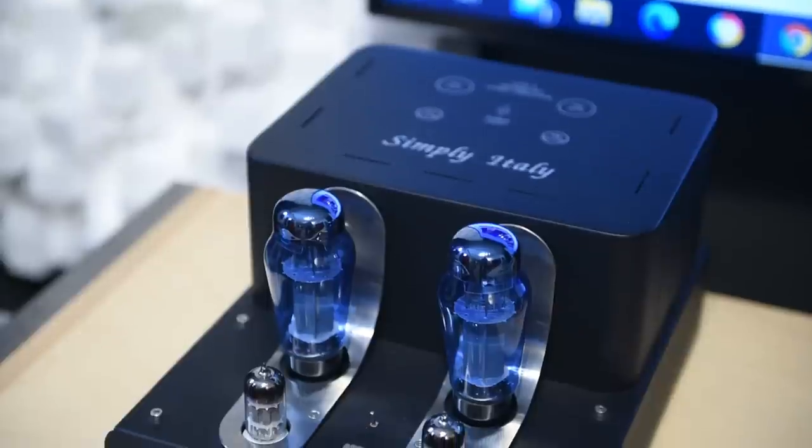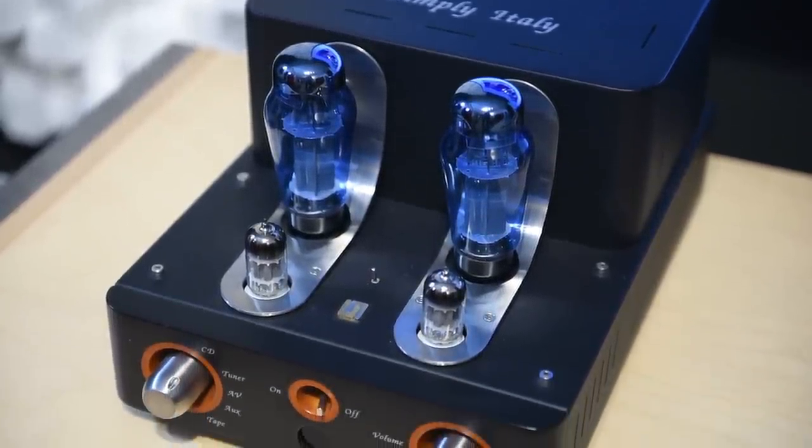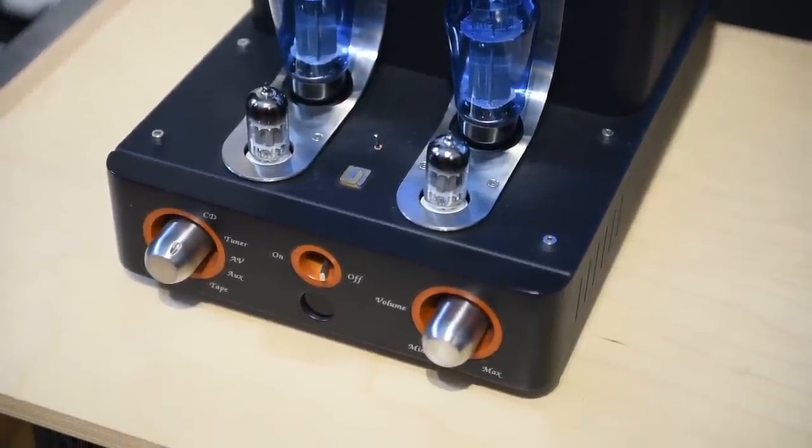Sure, it will not have the dynamics or transparency of my other higher-end amps, but as I said, this is not what the A12 is about. These days, I am spending a bit more time trying single-ended amps. I'm currently listening to this Simply Italy from Unison Research, and man, it's fantastic. It's four times the price, but still, it's fantastic. I might eventually make a video on the amp too.